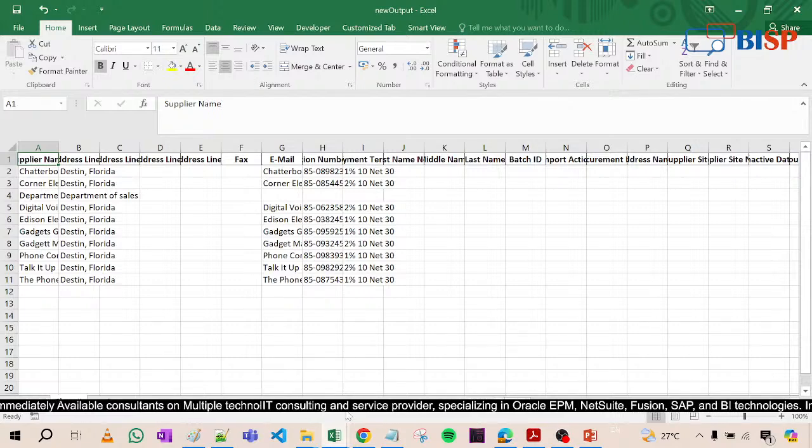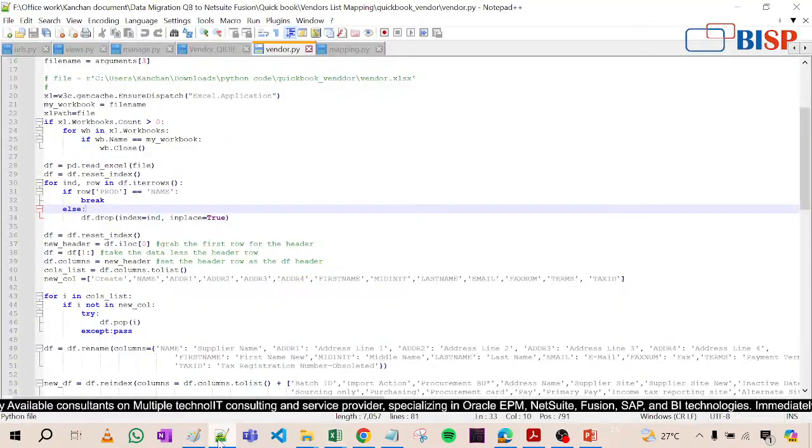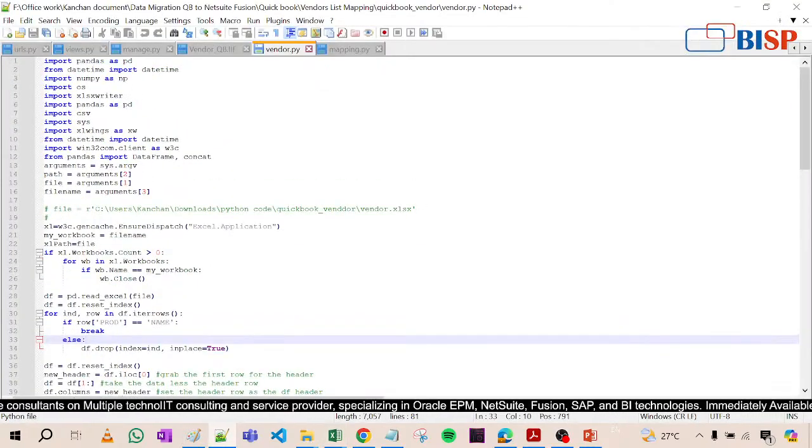Now how is this done? We will see this here. First of all, vendor, see here, vendor.py. This is done with the help of scripting, exactly Python scripting. Python files have the extension .py, right? These commands are written in the py file, and this py file is executed in the command prompt. In the command, we manage the file name vendor.py, and with the help of that command it is run in the command prompt.